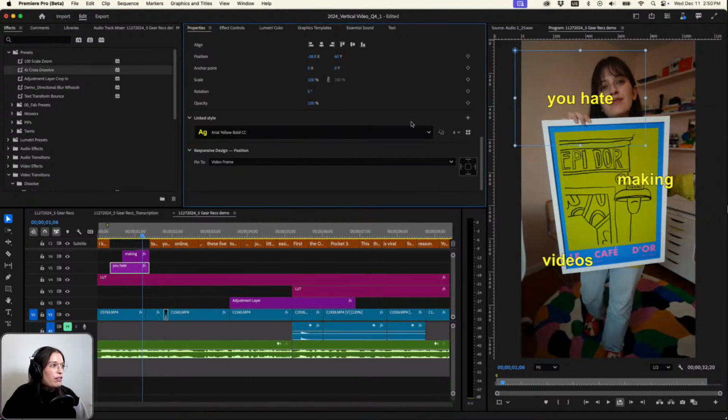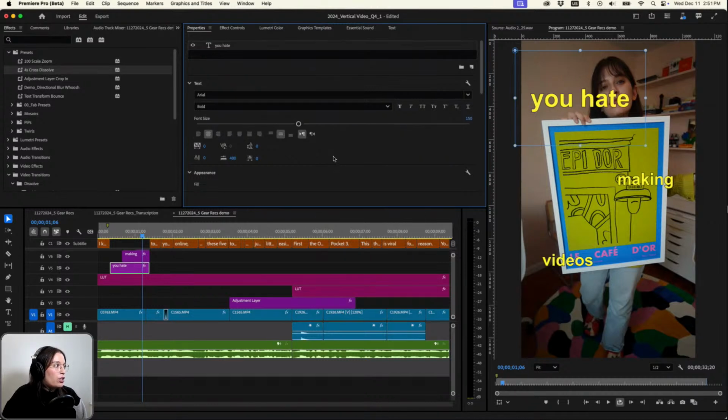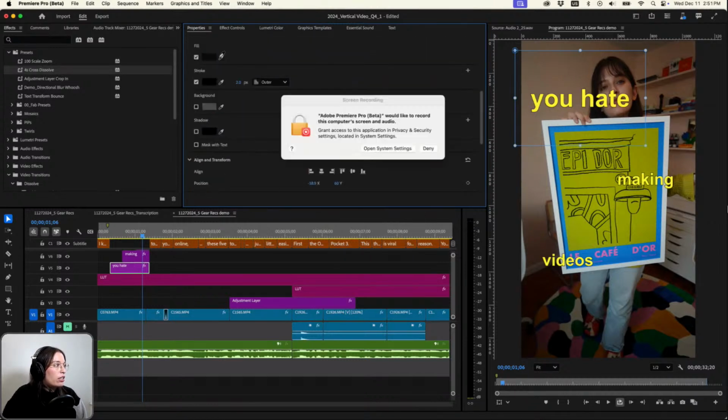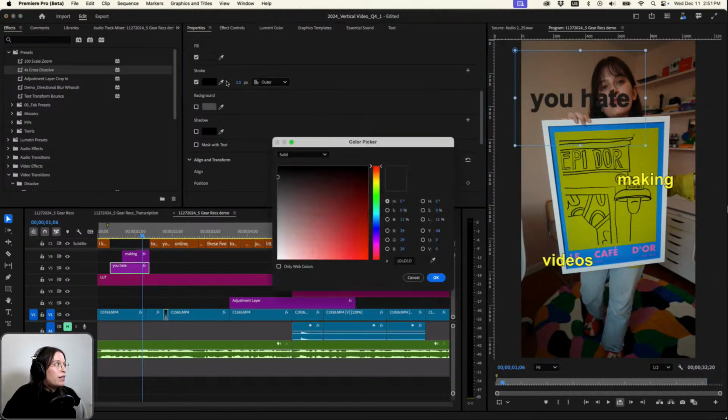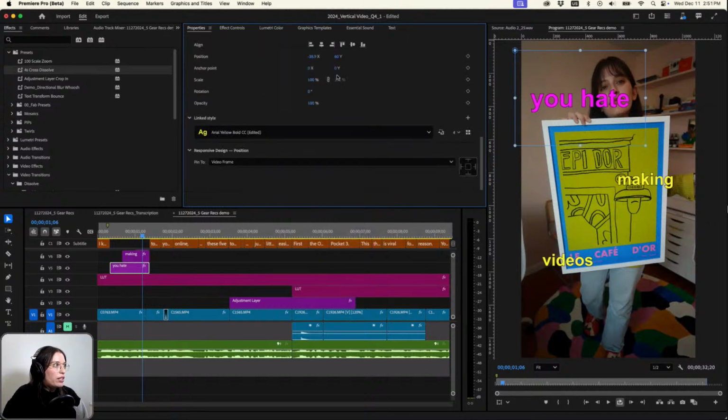So let's say when I create these upgrade to graphics captions, I want them to just be larger. So let's say I want them to be 150. And then maybe I want them to be a different color. Sorry, I didn't want to do that. I just want to click here. Maybe I want them to be like bright pink or something. Up to you. And yeah, that's just what I wanted for them.